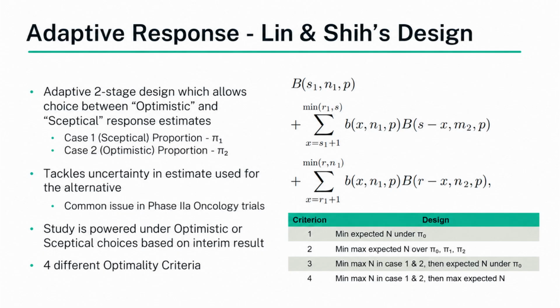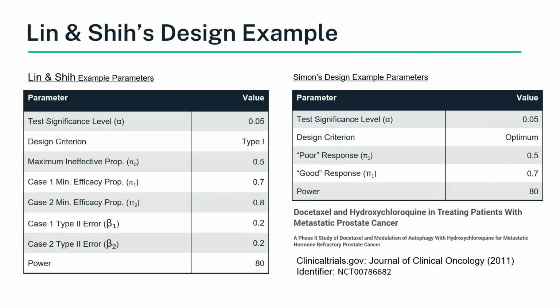So, due to the additional complexity with this type of design, there are multiple optimal design criteria available to choose from. Although I will explain these in a bit more detail in the example to come, and that hopefully should make it a bit clearer. And just to note that this formula on the right represents the probability of rejecting the treatment, moderately similar to Simon's design earlier, but the calculations involved are quite a bit more complex. So this should look familiar at this stage on the right here at least.